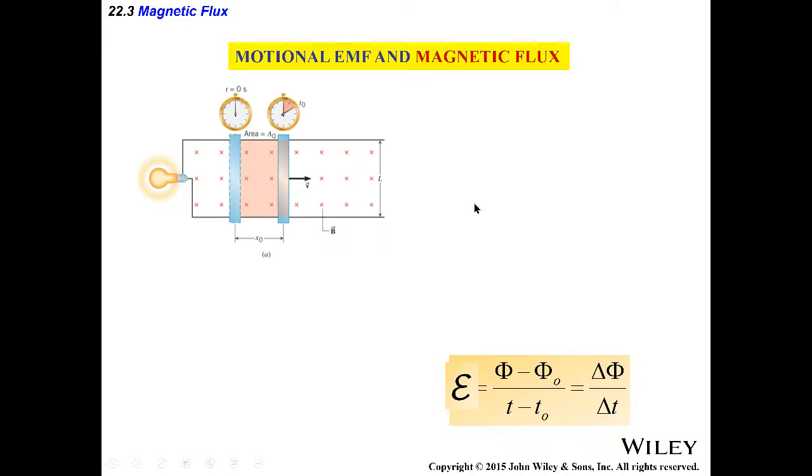Okay, so now let's take this. You remember we had this example where this rod is being moved with a constant velocity. At time t equal to 0, it was here. At time t equal to, I don't know how many seconds did they say? Well, this is t0. At the later time, it is over here. This is what?